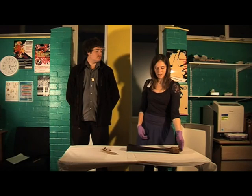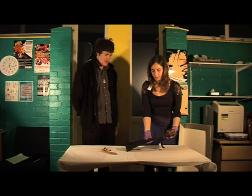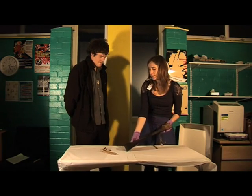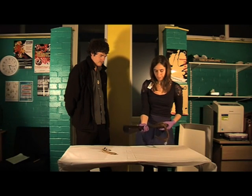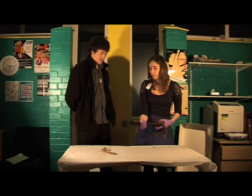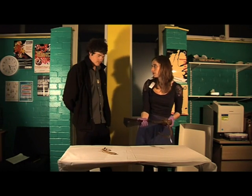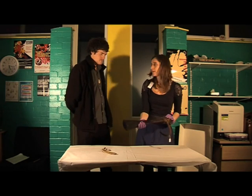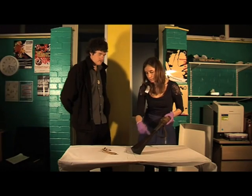Okay, these are a couple more objects, and this is a club, and it's made from trees that you find in the Amazon, which means it's really hard and strong. Do you know what it would be used for? Hunting, probably. Actually, it's used as a weapon. They don't use these anymore, of course, because Europeans introduced other weapons.